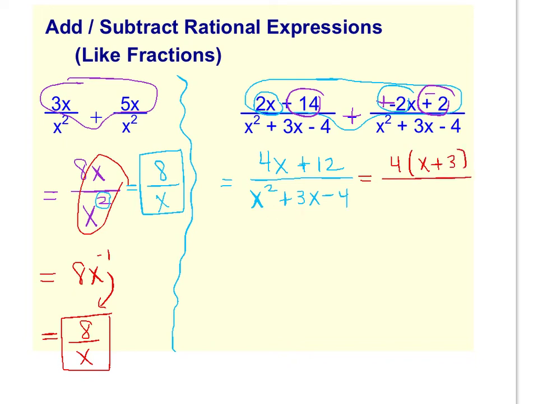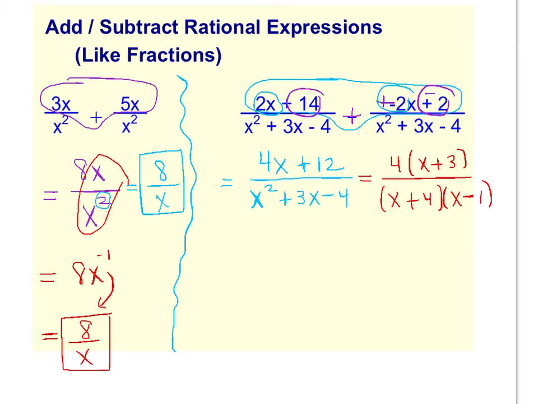Do we have factors of negative 4 that add up to a positive 3? So factors of negative 4 that add up to a positive 3 will be x plus 4 and x minus 1. So we have 4 times negative 1, which gives us negative 4, and 4 plus the negative 1, which gives us that positive 3.